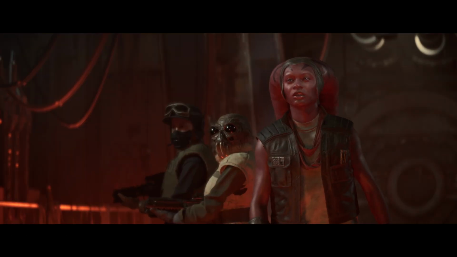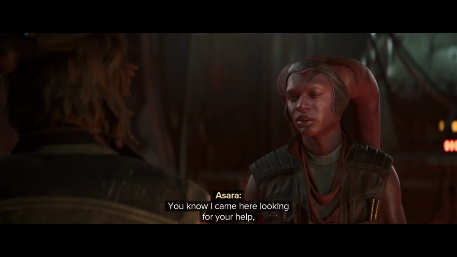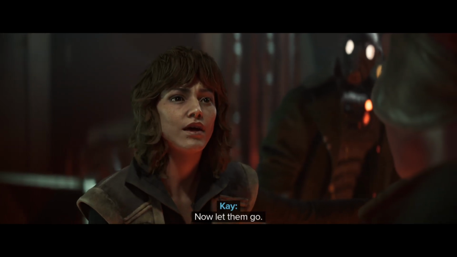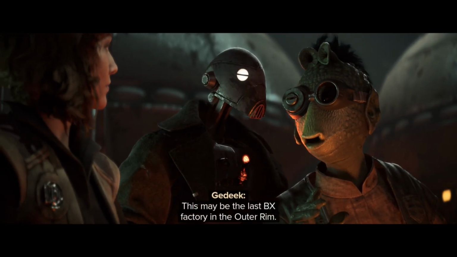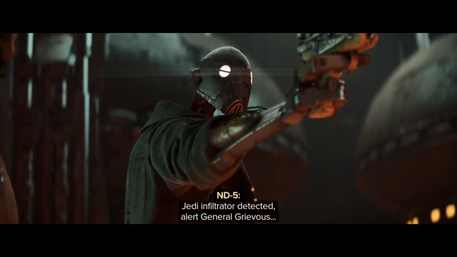You gotta be kidding me. And this is supposed to be a secret base. You need to get out of my way. You know, I came here looking for help, but looks like you might need mine. No, I think one death mark on my back is enough. Don't let them go. Okay, this may be the last BX factory in the Outer Rim. Jedi infiltrator detected. Alert General Grievous.